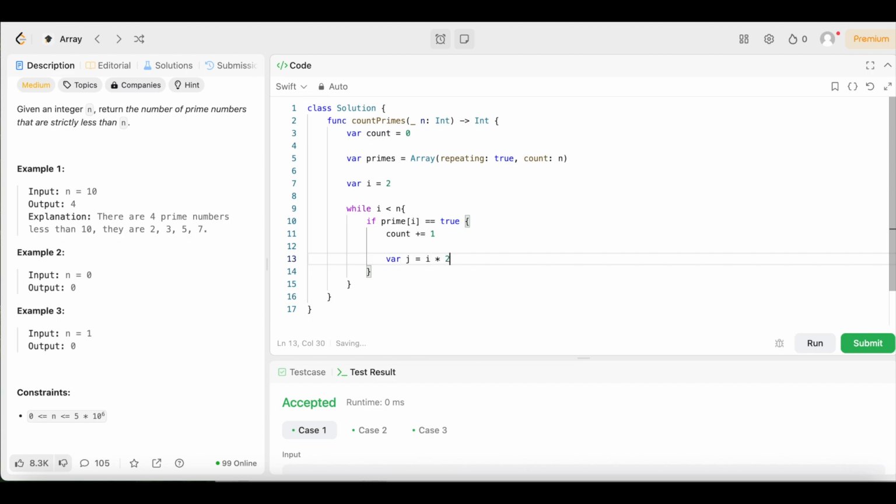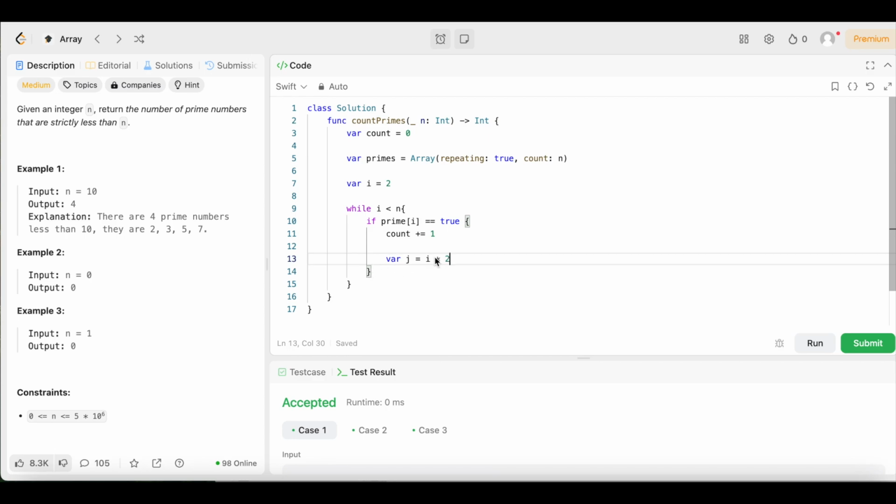So what this is going to do, right? This is going to go through each number up to whatever n is. Say we're starting at 2. So it would be i times 2, or 2 times 2 would equal 4. So we know 4 is not a prime, so we'll mark that as not a prime. Boom. And we're going to do that for each element.